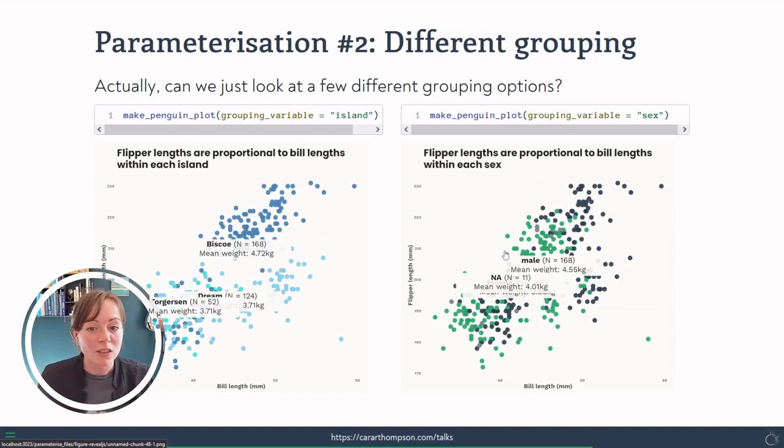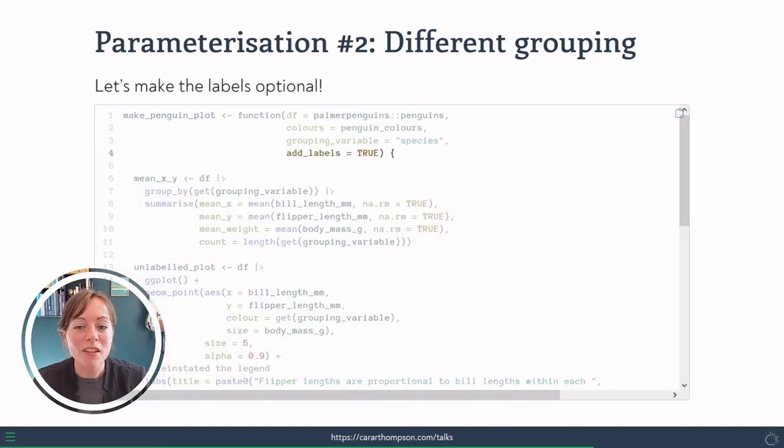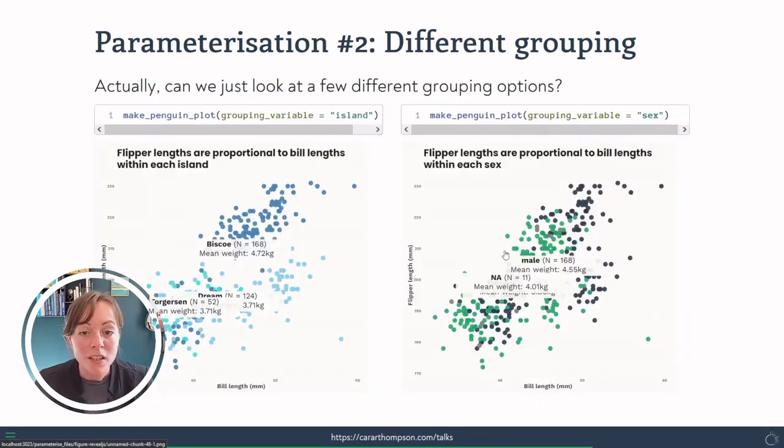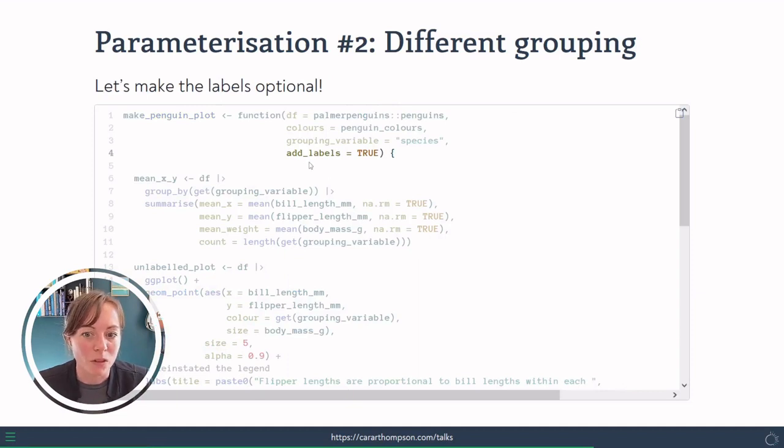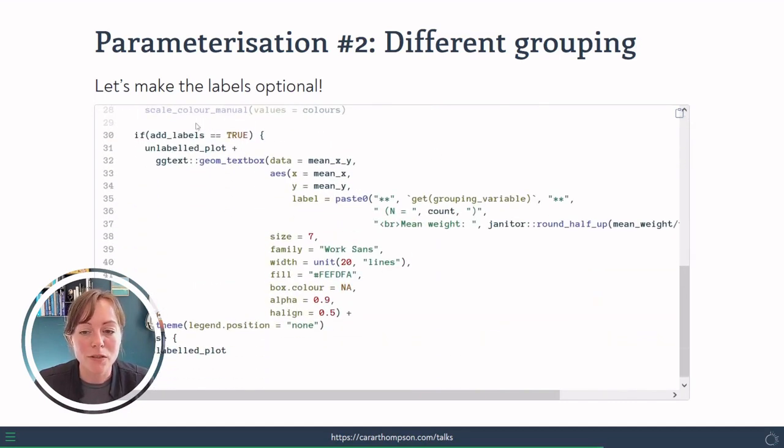So we've got the data set sorted, we've got the colours sorted, we've got our plotting function sorted, and it's all looking pretty great. The last thing that we're going to do in this section is just make the labels optional, because as you can see, they were kind of overlapping when we were here. So we're going to add an argument called add labels true. We're going to make the default true, and we're going to then write the code in such a way that if the labels are true, then it takes the unlabeled plot and it adds text box to it.